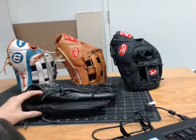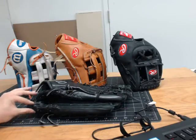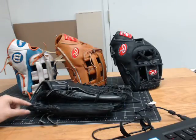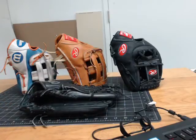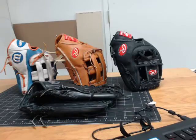So I messaged him back and I said, I'm sorry, but hardly used describes my 1787 and not this glove. This glove is, I'd probably call this well used. I said, the wrong written description I can live with, but the photos and the video were downright misrepresentation. I'll show you the video one more time just for fun.